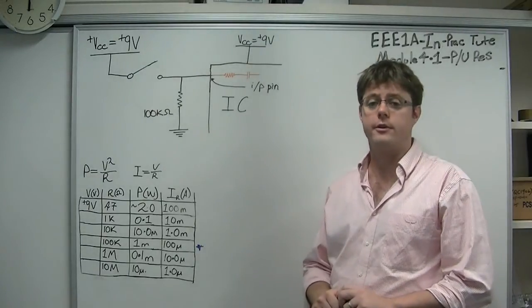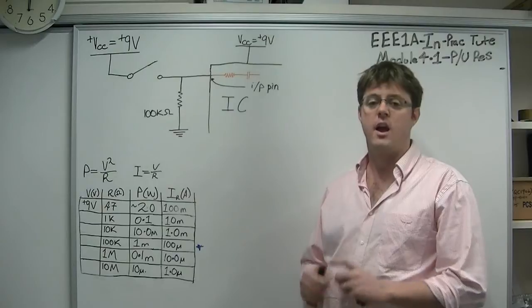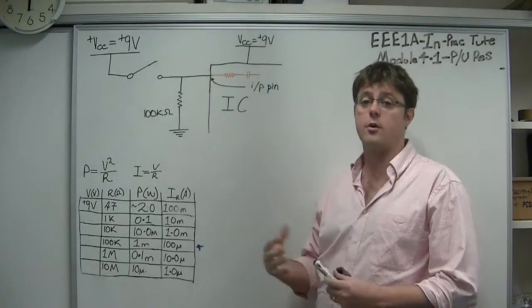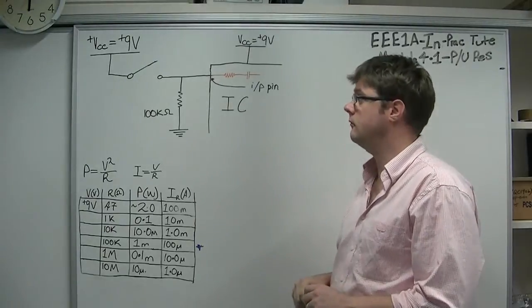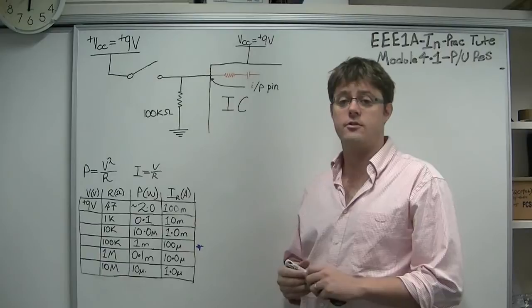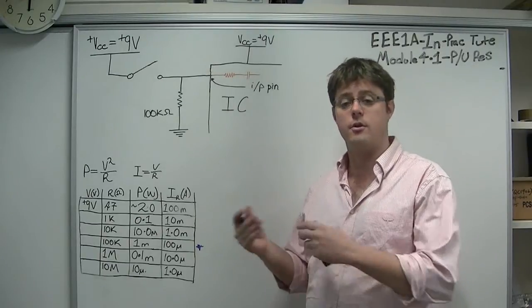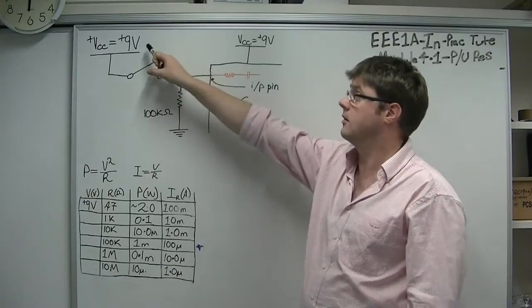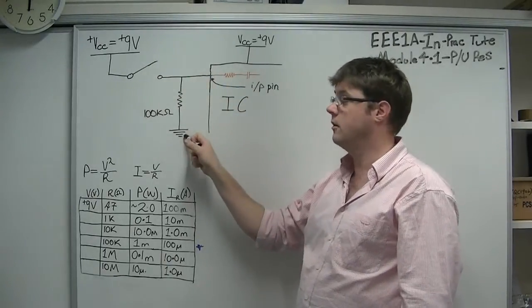Today I want to go through a quick discussion of pull-down resistors and why they're useful. Here we have an example circuit of a pull-down resistor. Now, a pull-down resistor is used in digital circuits to set a hard value of either 0 or 1 in digital terms. 1 in digital terms being positive 9 volts and 0 being ground.